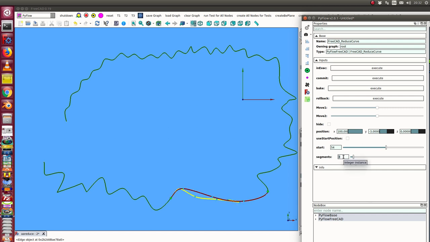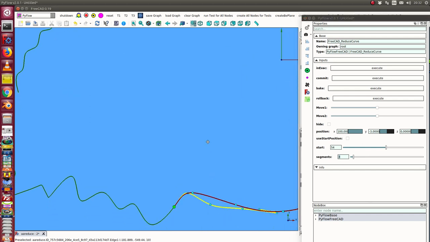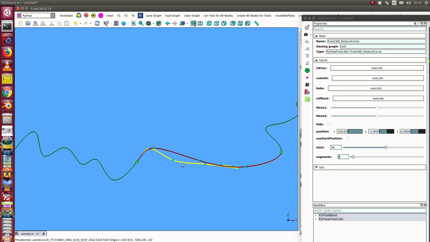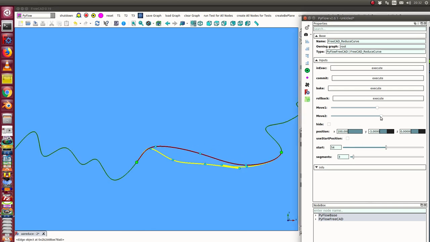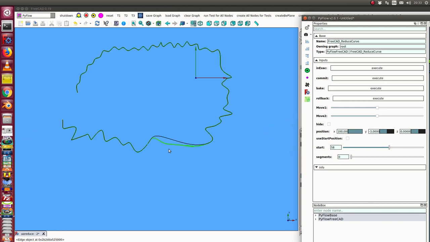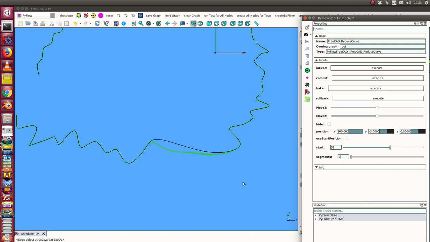here the simplification is the red curve and the original curve is the yellow one, and I see also here the segments of the curve, and I can check if this is a good result, or I can also change the result a little bit with these two sliders. So, when I have finished, I say I commit the result, and now the new curve goes here, and I can go a step further to this position and repeat the process.